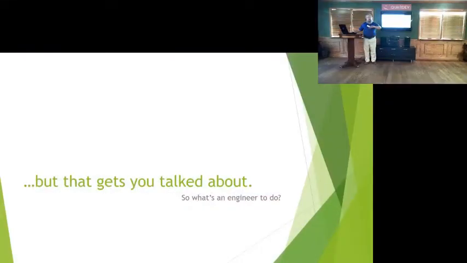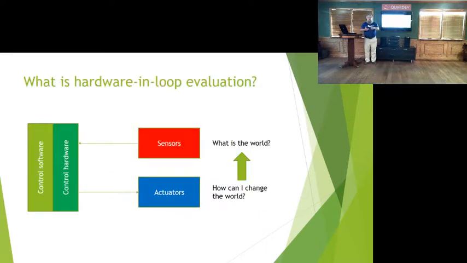So I want to talk about just a classical control system. What we have is sensors that tell us about the world. You know, what is the world outside me? What is the world I'm doing? How fast do I think I'm going? How much thrust am I putting out? And this goes into my control hardware, is interpreted by my control software, which then goes out to actuators. So I can now modify my world. I modify my fin positions, I can modify my thrust, my pressures, and so forth.